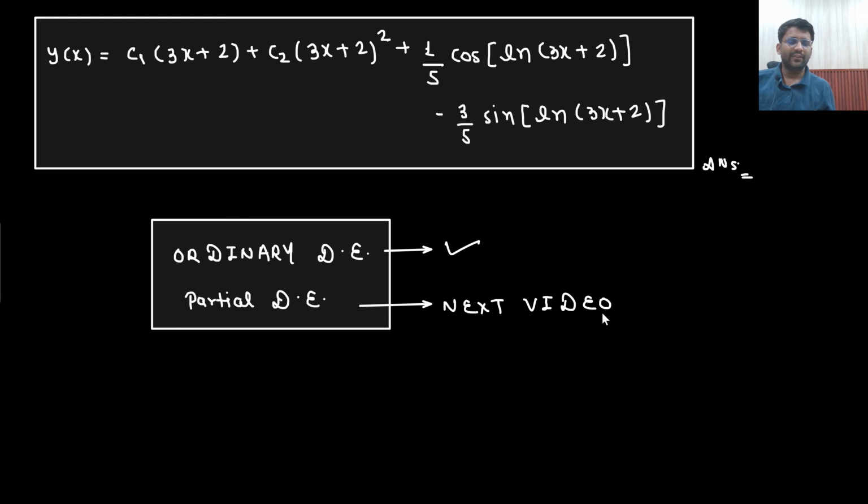So how did we start differential equations? First we saw the basics, then we went to first order differential equations, and then higher order differential equations. There could be order 2, order 3. Always the degree was 1. The degree of the differential equation was always 1. Understandable? Those kinds of questions we have already seen. Now we need to study partial differential equations, which we are going to study in the next lecture.